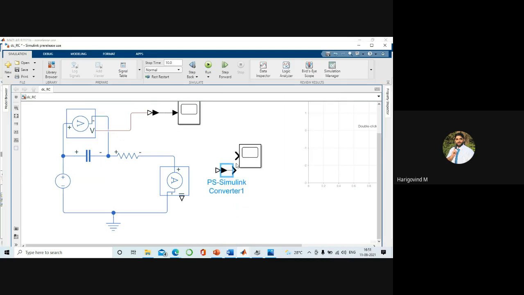Yes, converter. The physical value is getting converted into a Simulink value. Now we have both voltage and current. We can run that.